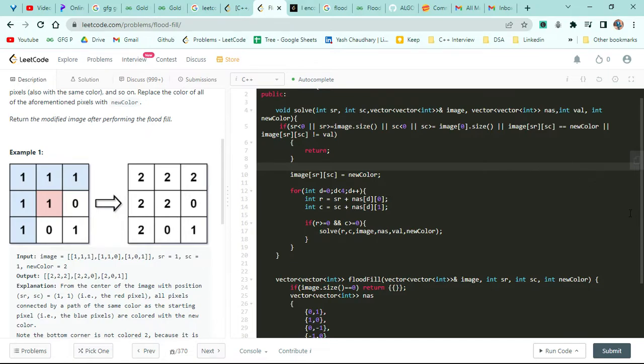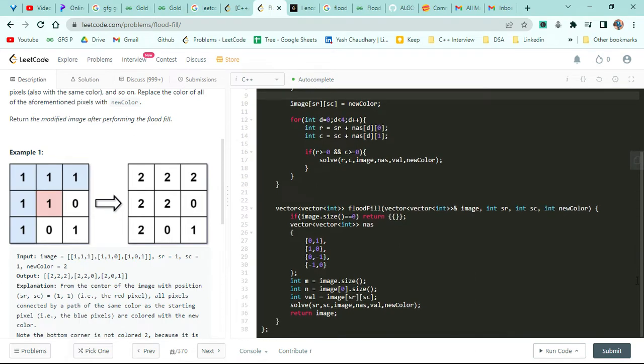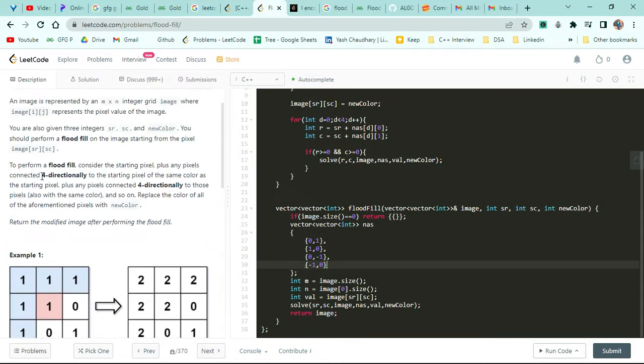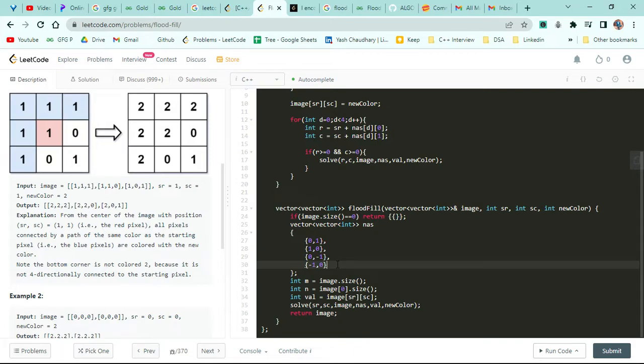So what we'll do is use the concept I told you in the last video, the vector concept, because we can definitely derive different directions using this. Even if this question was of eight directions, this code will work perfectly; we just need to add more directions here. This is only a four-directional question. So this is my direction vector.